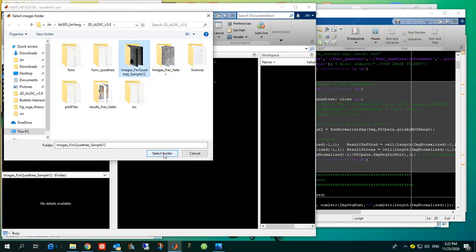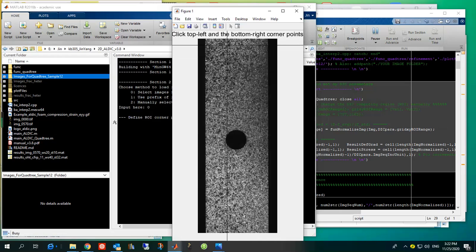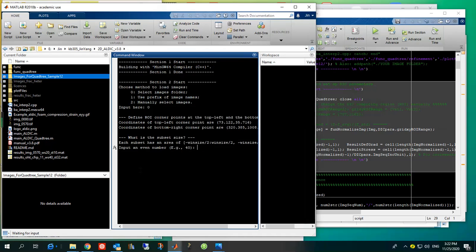It's this folder. And then I define the region of interest. Basically, I click the top left corner point and then the bottom right corner point. And for the subset size, I can use a large even number or a medium even number. Usually I would recommend this to be not that small. For example, here I use 40.